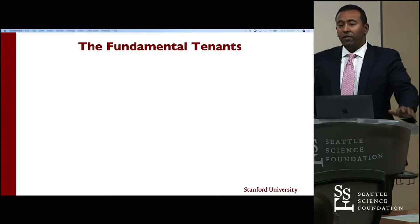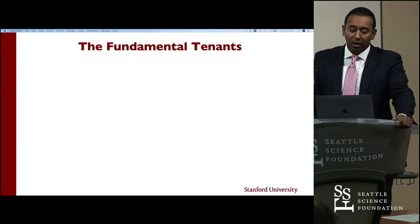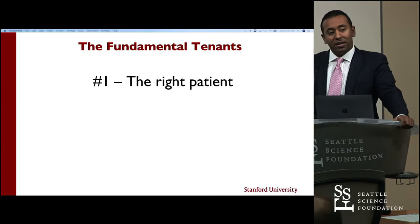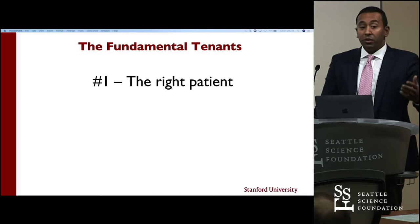There are a few fundamental tenets that I think all of us would share. As we adopt new technology into our practice, it's extraordinarily important to remember these and fall back on them to help prevent some of the things that can happen when you're trying to push the boundaries of what you're capable of doing. Number one: it's the right patient. When you're starting out, make sure you select a patient whose BMI is appropriate, whose anatomy is appropriate, and that you're only dealing with one or two moving variables at a time — whether it's navigation, whether you're new to MIS, or whether it's a robotics system.